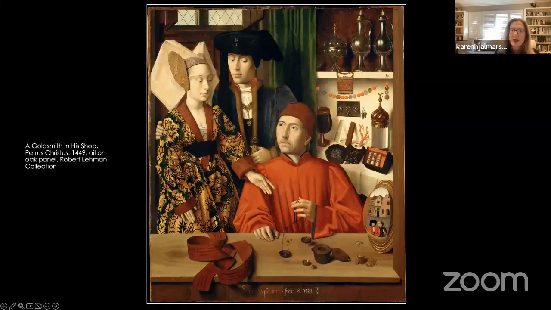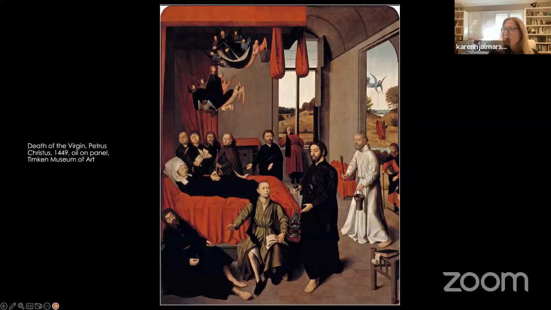But hyper detailed, a shop with all kinds of objects used by a goldsmith, exquisite dress. You know, you see them carefully stare at the work of the goldsmith, and it just really represents a lovely image of the 15th century. So we're going to go on to the Death of the Virgin. This is part of the Timken collection. It's a center panel for a triptych. So the outer panels were lost during World War II, when a lot of artwork was stolen by the Nazis, taken from private ownership and churches and all kinds of civic places.